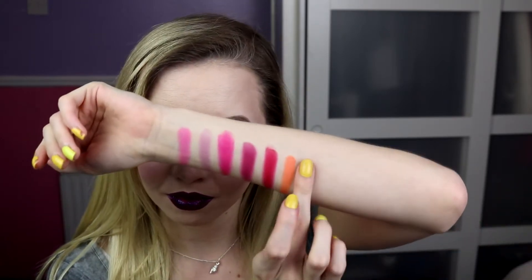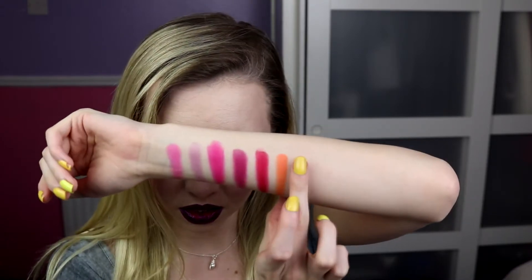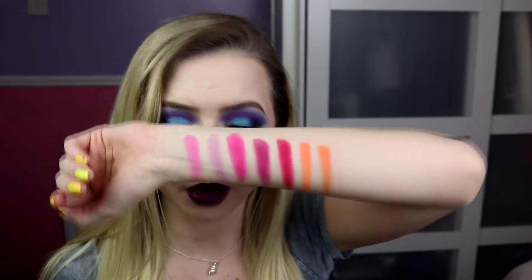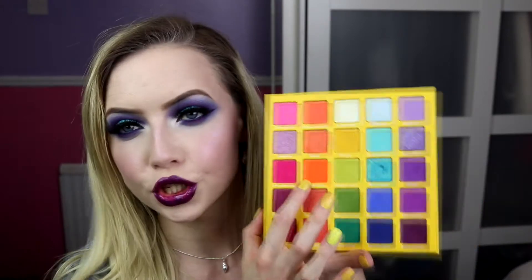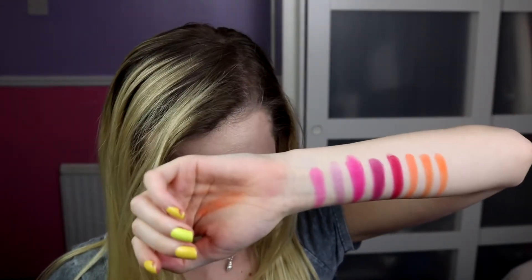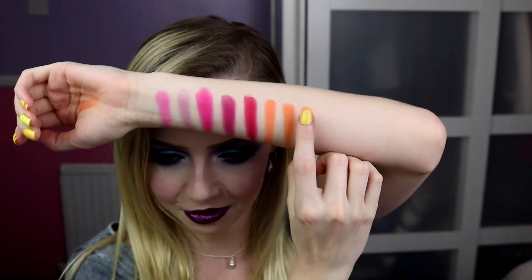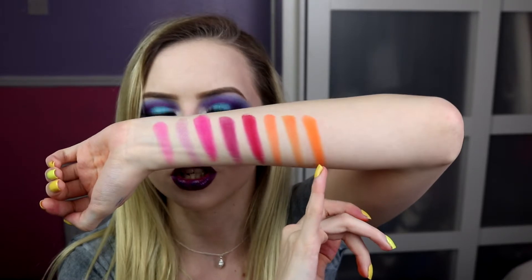The shimmer is really, really gorgeous. You can use glitter glue on them if you want them to be a bit more punchy as well, but it's just really, really pretty. Next up is Orange Soda, which is the neon orange. That's a Kenan and Kel reference if you don't know — go look it up, it is hilarious. But yeah, that is our Orange Soda shade. It is beautiful.